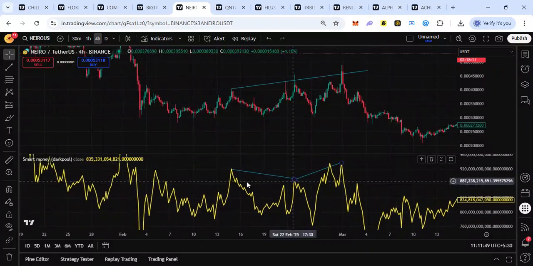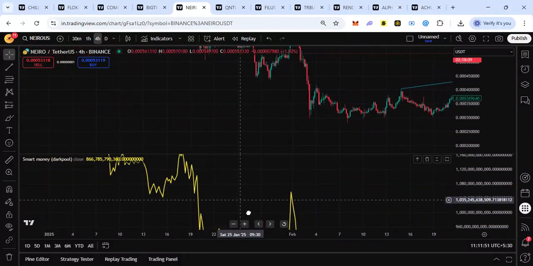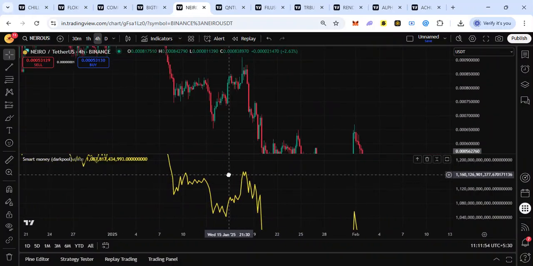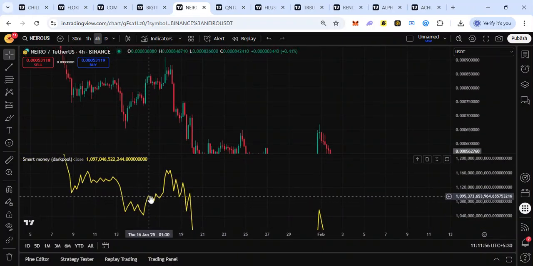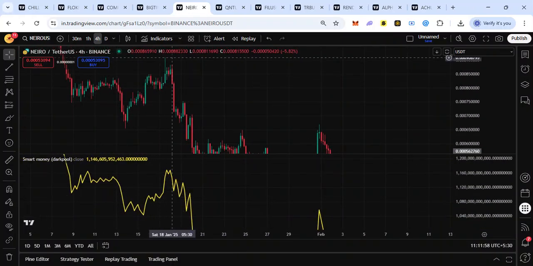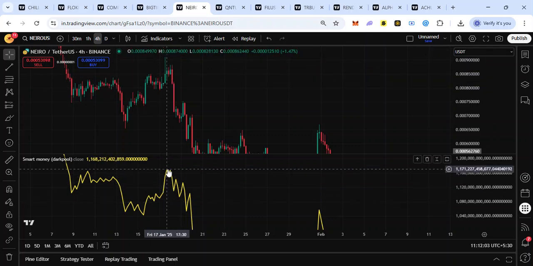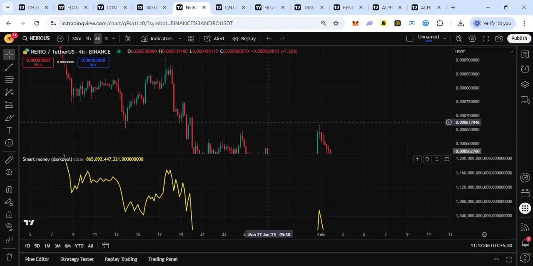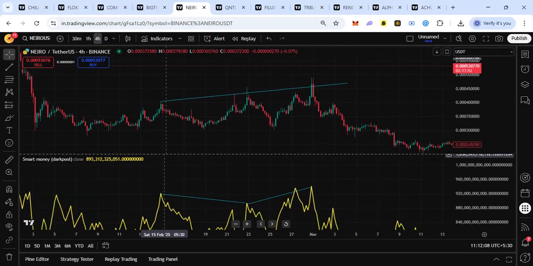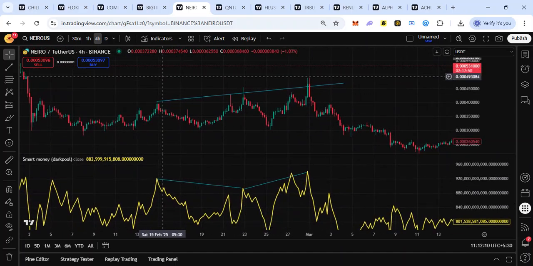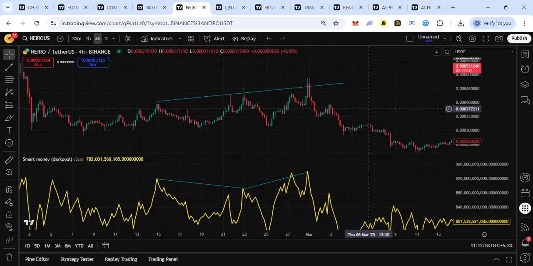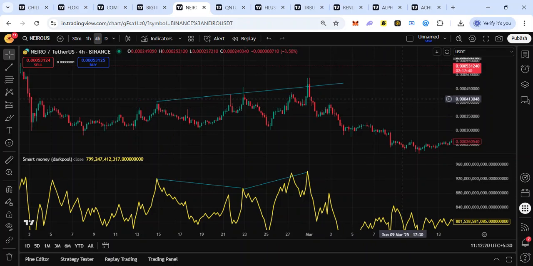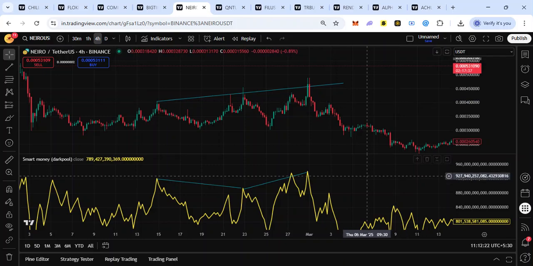For example, if I show you this chart, it has made a higher high and gone along with the price. That means the retail as well as the smart money is buying along with the retail. But if you see something like this, which you often see every day, because altcoins are very, very manipulative, every day they get manipulated by the retail, by the smart money and the institutions.